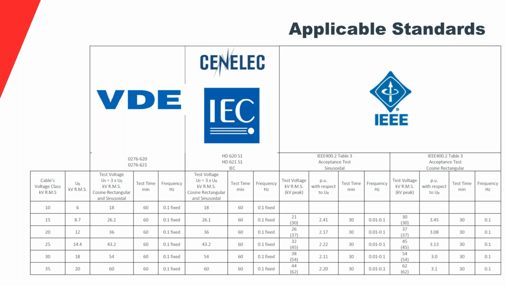When you go to the cosine rectangular technology, that has, dollar for dollar, about 10 times more power than a VLF sinusoidal unit. So you can test about a 10 times longer cable with the same approximate size machine, same kind of power supply. So you can get into testing much longer cables with the cosine rectangular, even parallel. So yeah, it's perfectly fine to do that with VLF testing, as long as you're within the power capabilities of the VLF test unit. All right, next question.